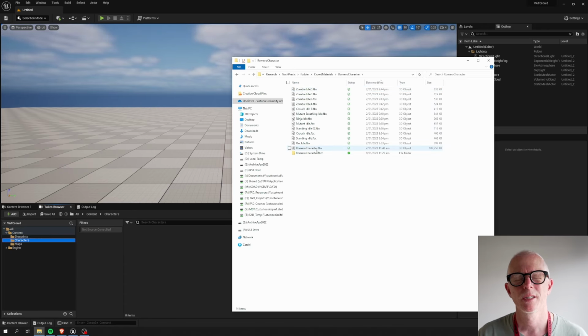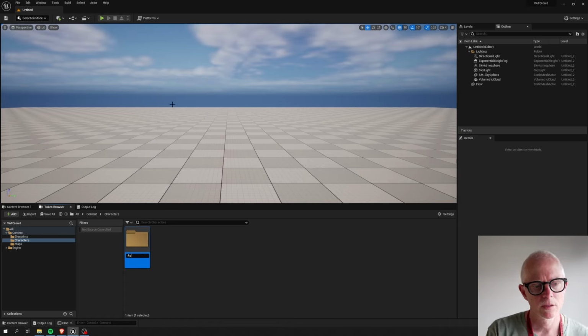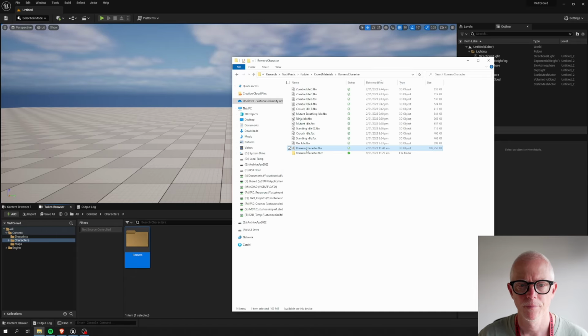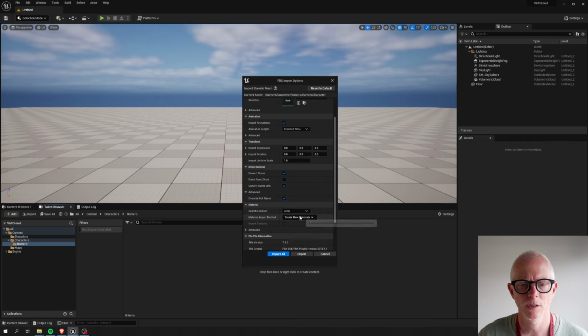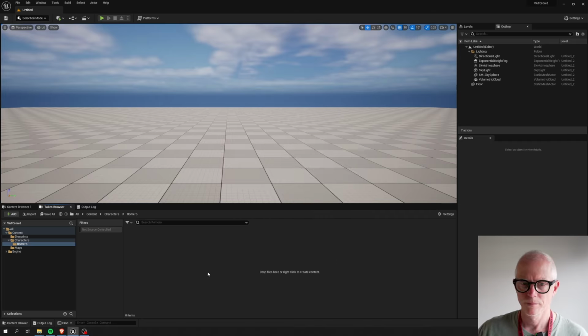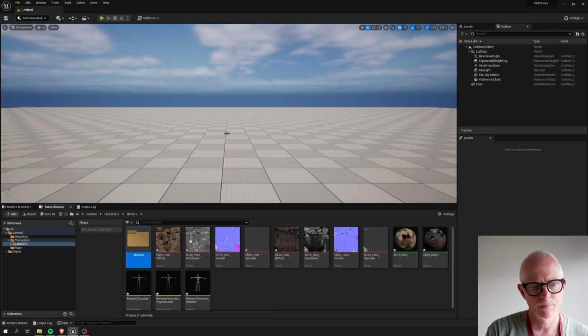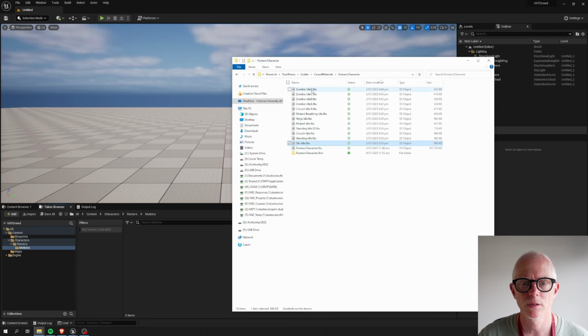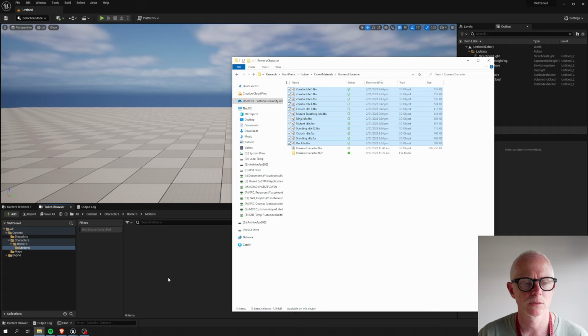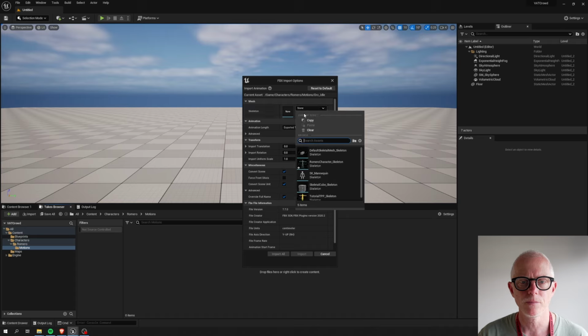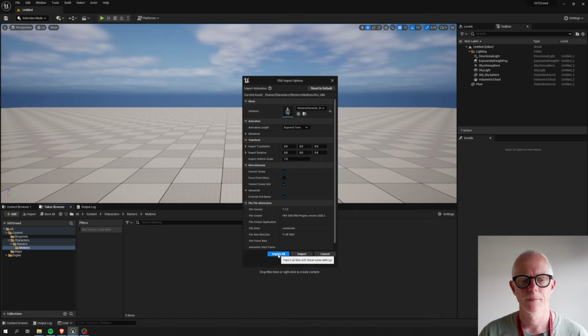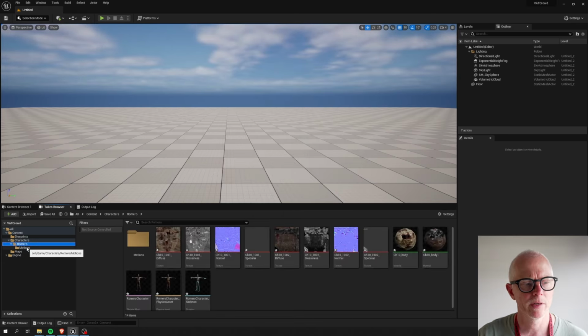So I got a character here from Mixamo, and it's a zombie character called Romero. I'll make a Romero folder to be tidy, and we'll put Romero in it. Yep, convert scene unit, and we're going to create materials. Great, I'm going to make another folder for motions. These motions are all just motions in here, no mesh data at all, and they are all different looping idle motions. So we'll put those in here. I want to make sure that we point it to the Romero skeleton. So now we've got our Romero assets and some motions.